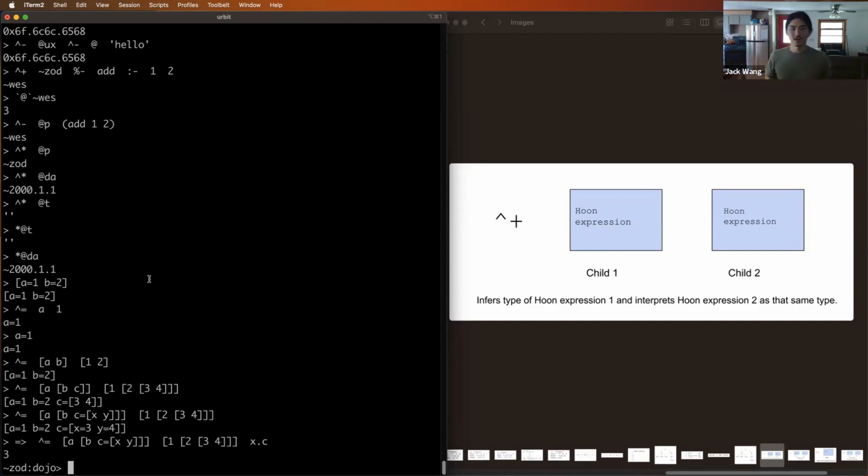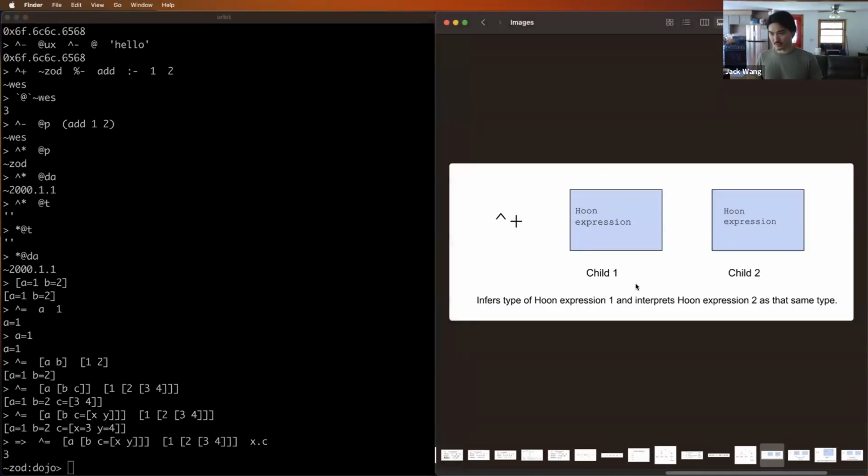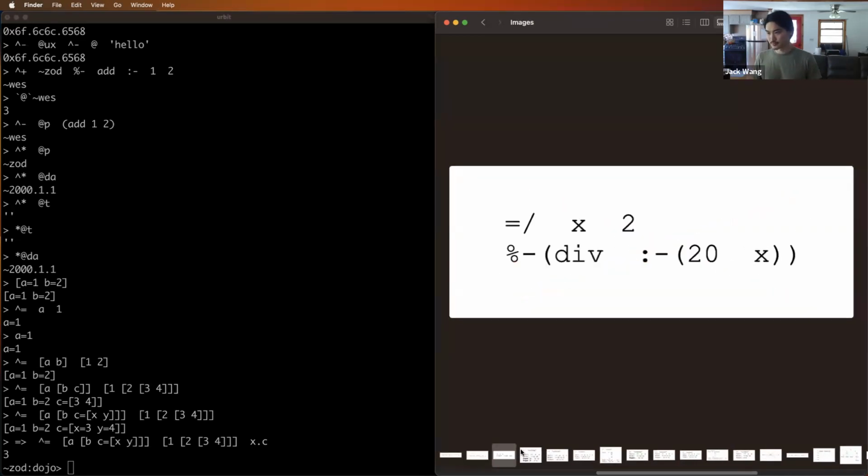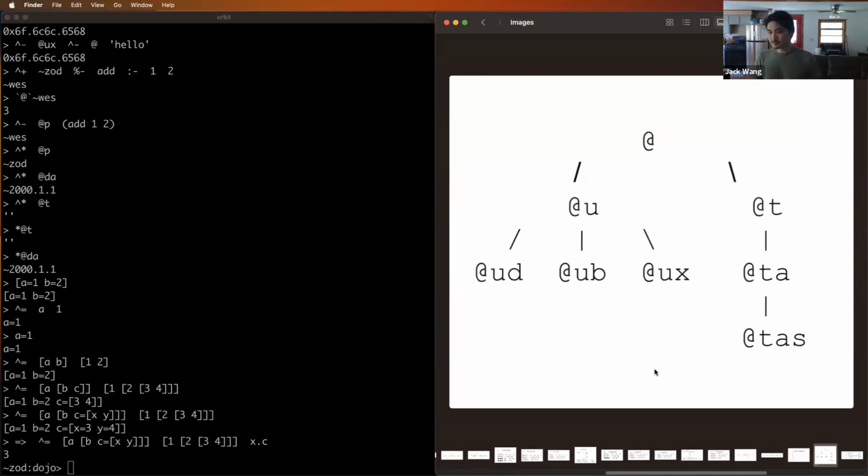All right, so Hoon has one interesting feature of the Aura system. There's a distinguished type called pat-TAS, or otherwise known as term. If we just judge from the name pat-TAS, and go back to our tree here, from what we just learned, we can infer that pat-TAS can nest under pat-T. So every pat-TAS should be valid as a pat-T, but not necessarily the other way around, right? And that's just from looking at the name of it, we can infer that. So that's in fact true.